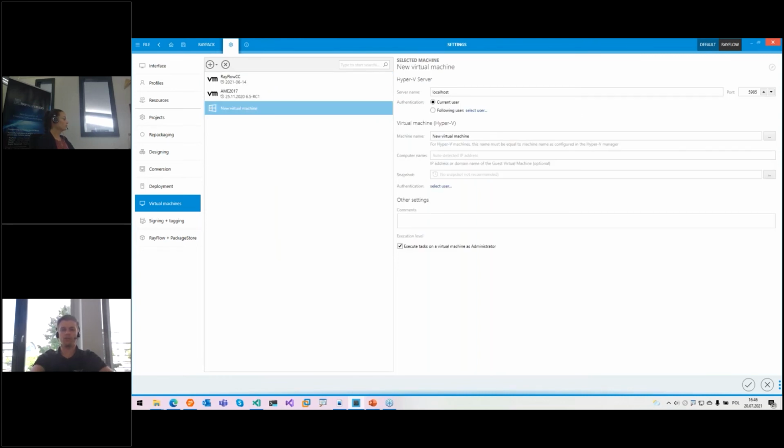We currently also support Windows authentication, so you can authenticate with the current user. And still, if you need, you can pick a specific user, which used to be present in the previous version too. And this new streamlined way of defining the machine requires less input from the user. For example, you don't have to provide the IP address anymore. We'll try to auto-detect it, which is really handy, especially if you use dynamic IP addresses. So there is no need to use static ones anymore.